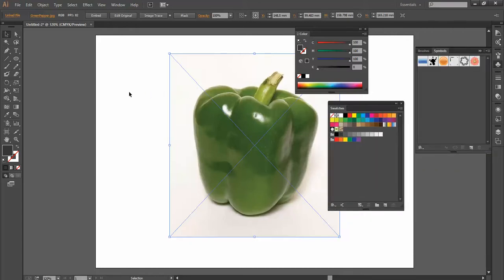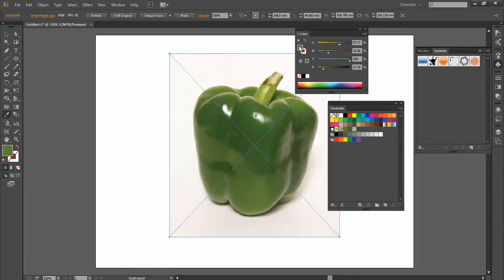So by using these two panels, I'm going to come across to my little eyedropper that I've got over here, choose that, and I'm just going to click around the image in different areas. So there's a green area there, just drop that colour into my swatches. From my colour there I can drop it straight into my swatch. So let's have some darker areas, some more white type areas that I've got here. So let's just grab a few colours.